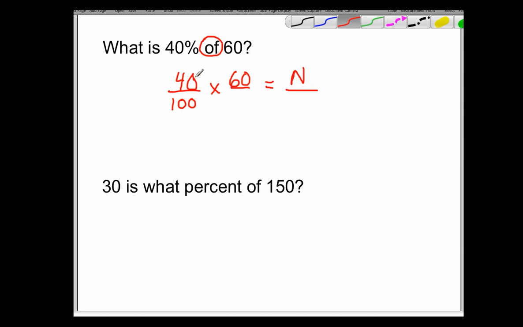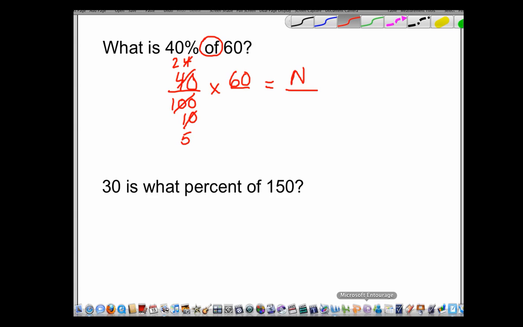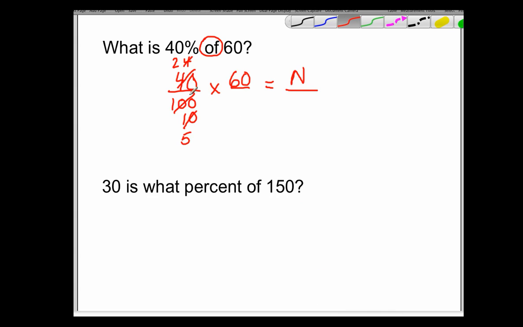Alright, let's see if we can simplify the fraction 40 hundredths. We can pull out a factor of 10, so let's take that out. I have 4 tenths. Let's see if we can simplify 4 tenths. Yes, because the digits end in 0, 2, 4, 6, or 8, so we can have 2 go into it. 2 goes into 4 2 times, and 2 goes into 10 5 times. 2 and 5, the difference between 2 and 5 is 3. Therefore, 3 is prime, can't count by 3 to get to 2 or 5, so that's simplified.